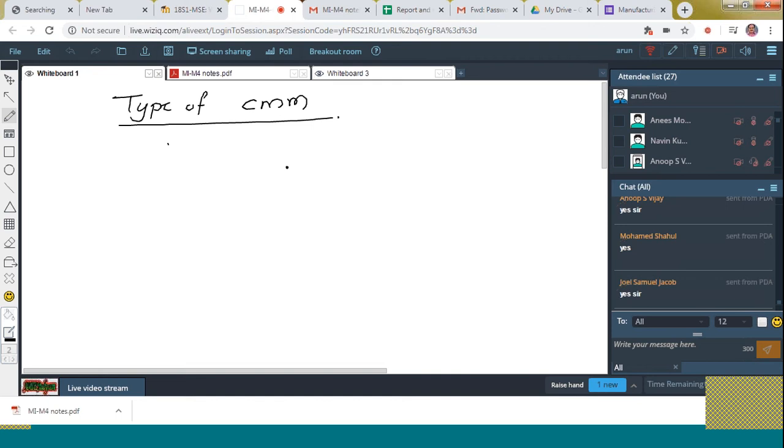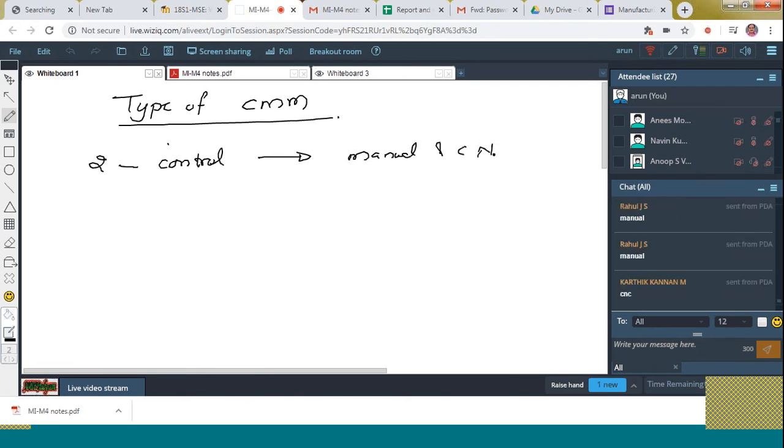Mainly based on the control. Listen carefully, and you have to give the answer. Based on the control, it is classified into two. Which are they? Yeah, manual and CNC. So that is the first type. The first classification is over.